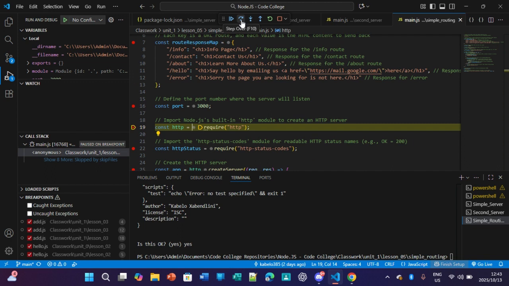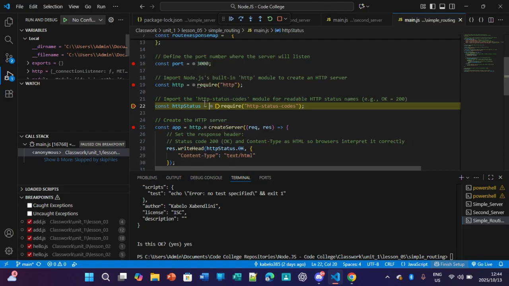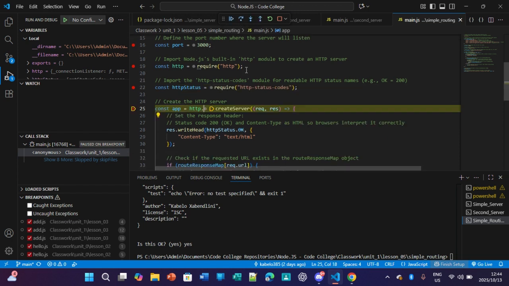Then import the HTTP status codes module for readable HTTP status names: const httpStatus equals require http-status-codes. Okay, 200. Create the HTTP server.